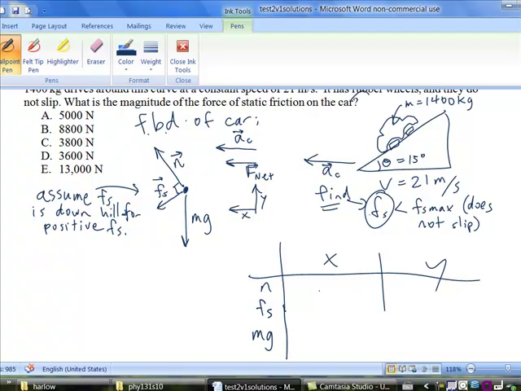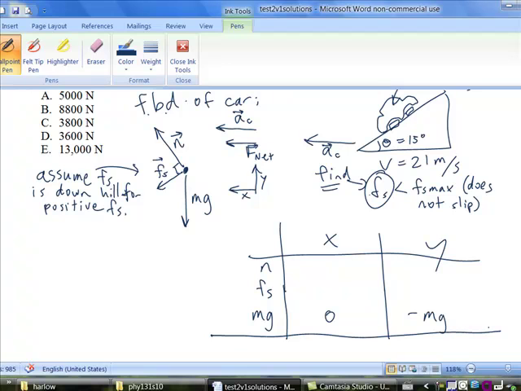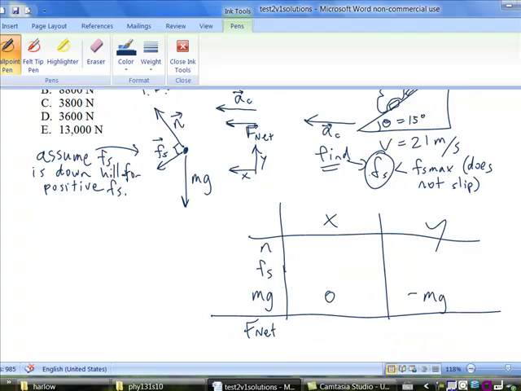Actually, all these things have components. The easy one is going to be mg. It has 0 x component and negative mg in the y direction. So that was the force I could fill in. And I'm going to sum them all up to be F net. But I'm going to need some extra little triangles to help me figure out the n and the F sub s. So n goes like this. I'm going to have an n sub x and an n sub y. And I think the angle theta is in there like this, and here is n.